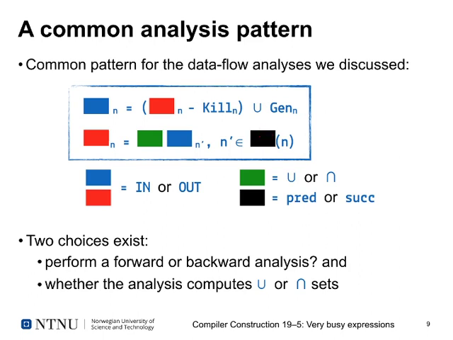So we have two choices. So are we performing a forward or backward analysis here? And does the analysis compute the join or the cut sets here? And this, if you take a look through our previous slide sets, is a common feature of all the analysis we've seen before. So essentially this is the basis for all of these simple analysis, which can essentially be computed by the same piece of code.